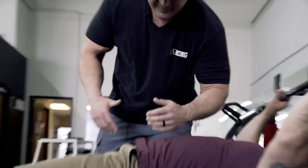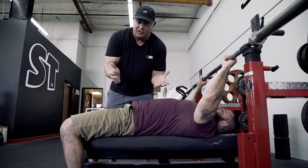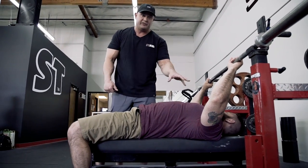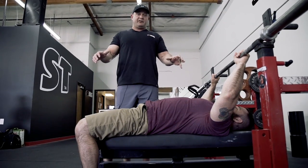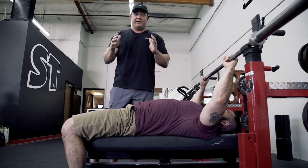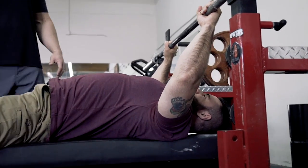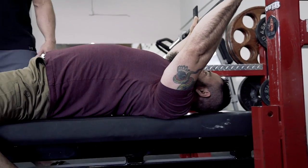This is what you're supposed to do. Even though he's laying flat, there's still some space between him and the bench press right here, because that's the natural curvature of your spine. So what he's going to do, he's taking his upper body, he's going to pinch his shoulder blades not only together, but also downward. We do that on bench, squat, and deadlift. Taking those shoulder blades, jamming them in the back pocket.